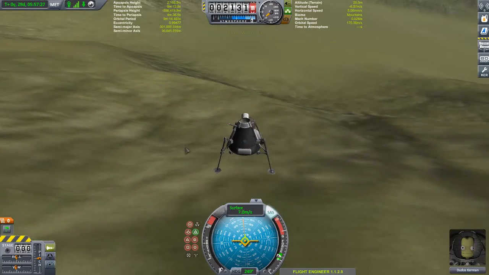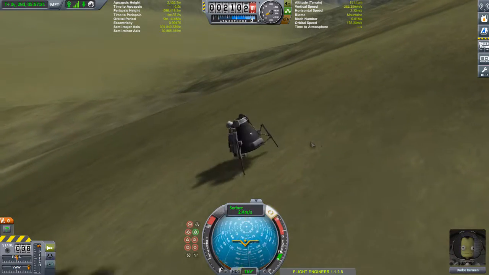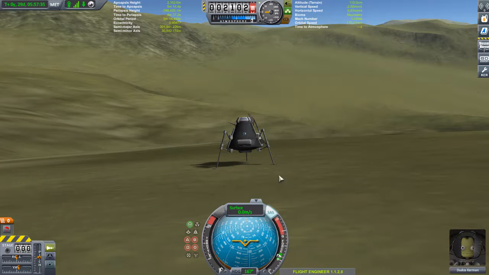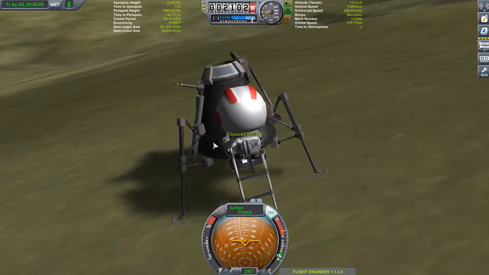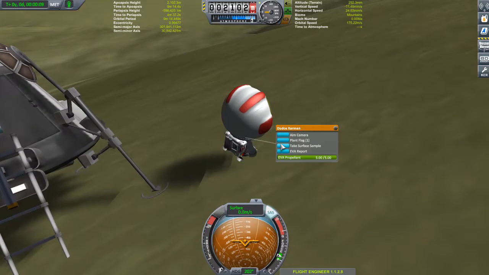Okay, here we go. Coming in for a landing. Don't break. Don't break. Yay! I landed successfully. Okay, wait. Extend the ladder. Climbing down the ladder. Oh yeah. Alright, now you've got to plant a flag.